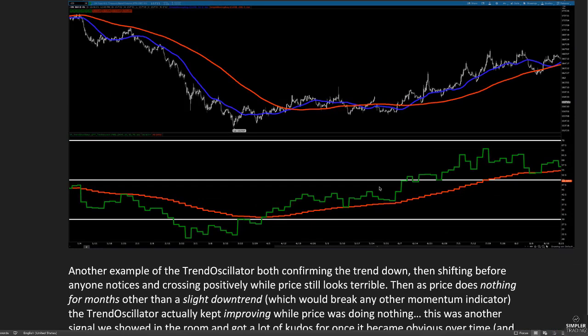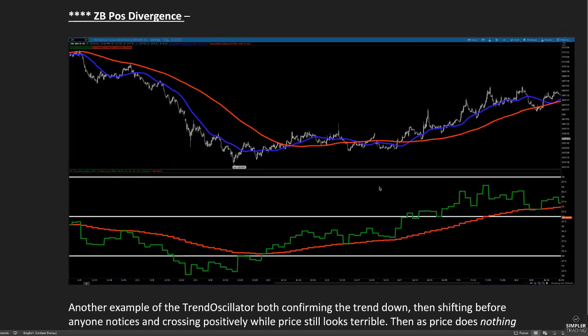So here's another example. I like this example quite a bit because it shows the potential of this indicator over a long sample size, which is really helpful. So this is again looking at the ZB. This is the 30-year bond. And again, from right here all the way there, what is it showing you? It's not doing anything that's uncommon, right? The indicator is just showing you that you're in a downtrend.